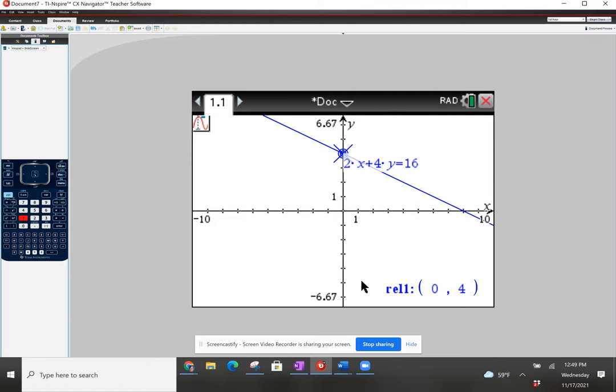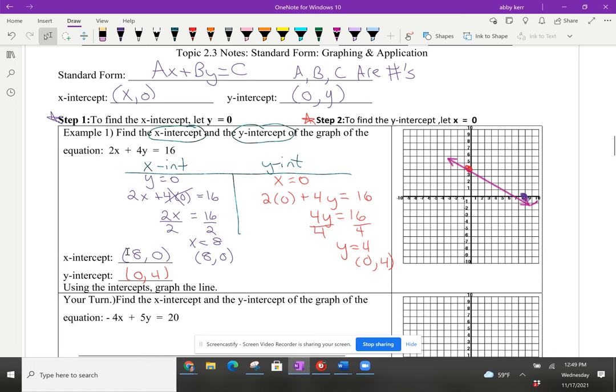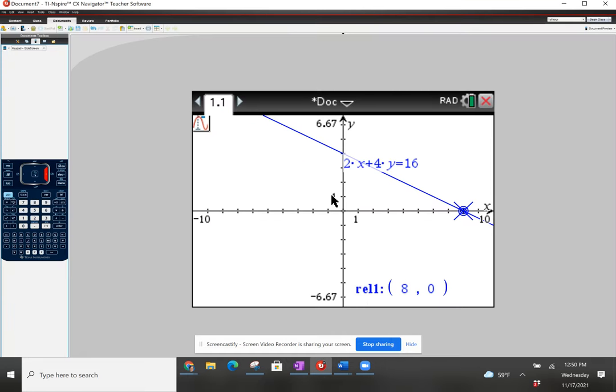Now, on your calculator, left and right is the movement you do all the way down to find the x-intercept, which is 8 comma 0. And notice this, we got 8 comma 0. Also notice the direction of my line. Direction of the line is that negative slope, which we don't really need to know, but it's moving to the right and down. And that's the same as my graph on the calculator.